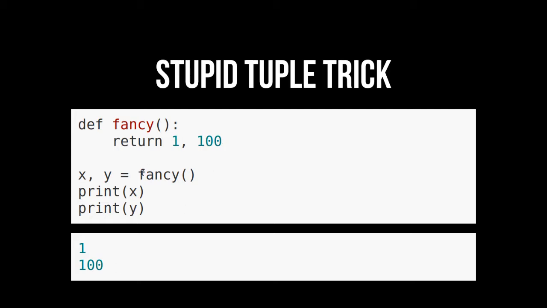So here we go. We're going to call the fancy function, and then we can assign the values directly. So here's x, and here's y, and if we print them out, it will print out correctly. You will see this not too frequently, but I see people asking questions and being really confused by this. So I hope that this example and my stupid tuple trick will help clarify things. Maybe not now, but maybe later when you see a function that is returning something that looks like this, and you wonder how you know which one it's returning, well, it's returning a tuple. So here's the tuple, and we're basically just assigning it, and these are the values inside, and we can access those.